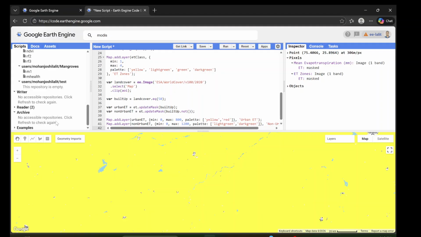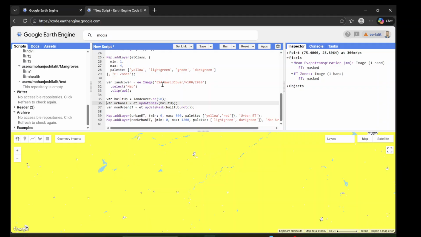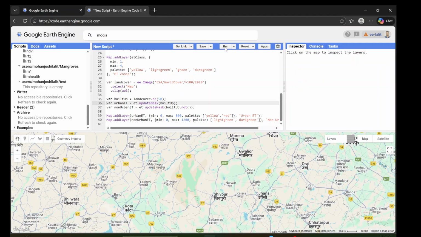If it is a forest area, it will have different effects, and if it is an urban area, it will have different effects, right? So we have defined this: this is built-up land. We are using the ESA WorldCover land cover. Similarly, you can type ESA WorldCover here and get details about it. So just run it.